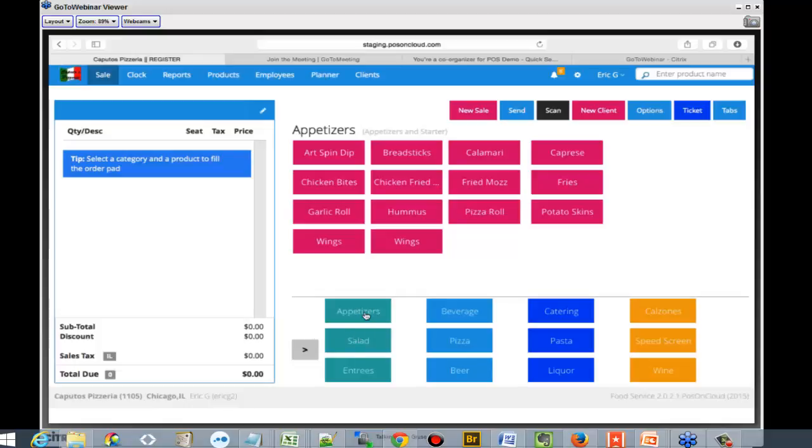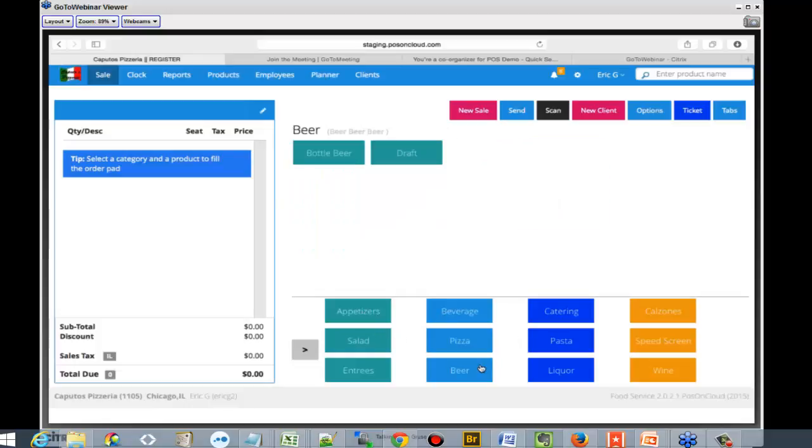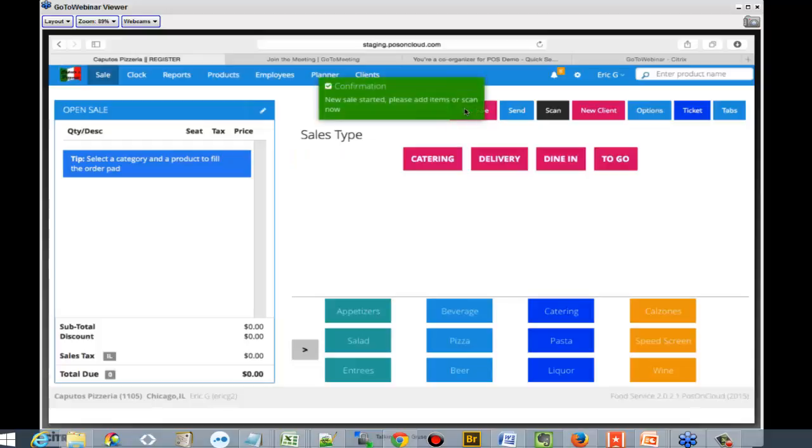So we can either have the actual items underneath the category like you see here, or we can have subcategories under there as well. So if we want to have any kind of further delineation in being able to find those things, we can do that. We're going to build our order on this left-hand side in our order pad here. It's going to tell us the table. If we have table maps, it's going to tell us the name of the customer, or it's just going to be our new sale. So let's just go ahead and do a quick sale here.